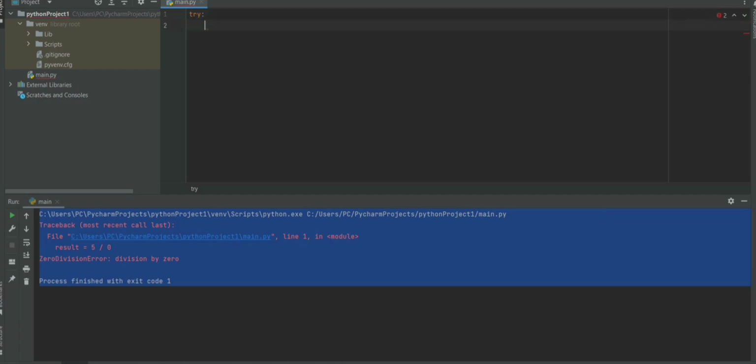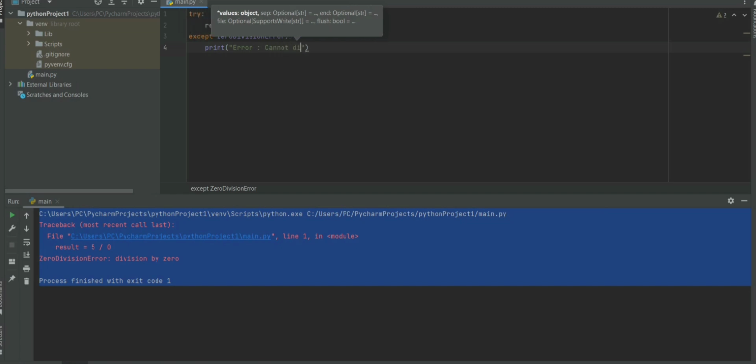Try result divided by 0, except ZeroDivisionError, print error, cannot divide by 0.